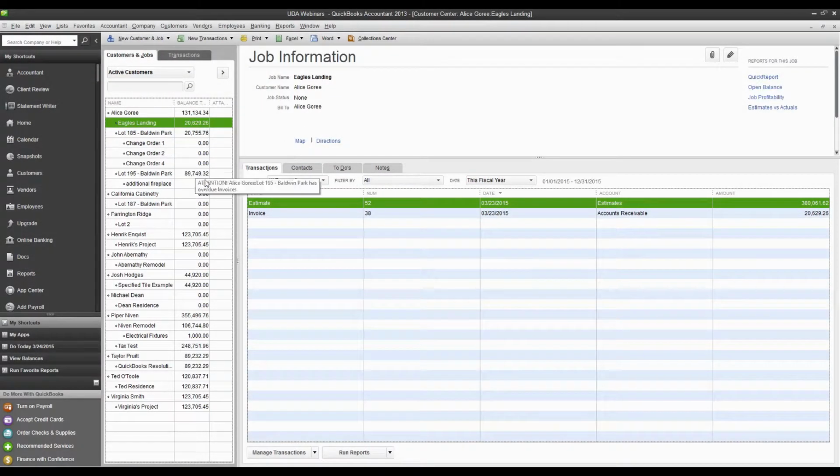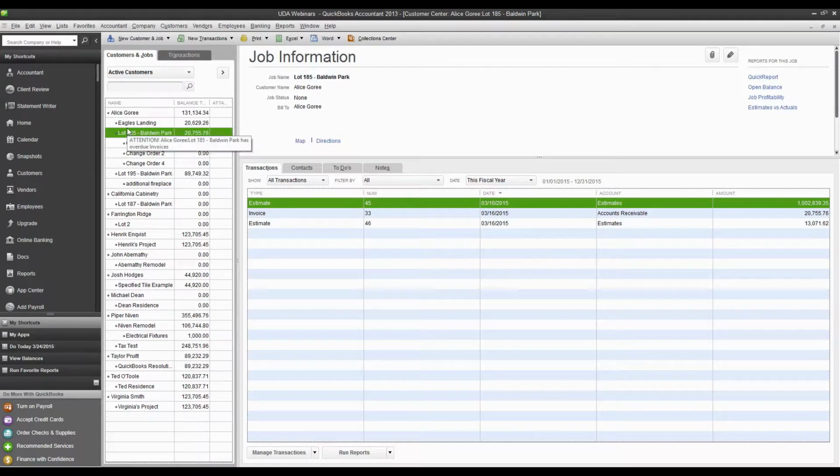There's that Lot 185 Baldwin Park. Looks like in this case we've already got a couple of change orders lined up as well. And you'll also notice that there's nothing to stop us from having a customer with multiple jobs in there too. So for those of you who have the opportunity to do some remodeling projects, or maybe large-scale commercial projects, or even home builders if you guys are using any kind of consistent clients, investment companies or anything like that, these repeat customers are going to be easy to work with in ConstructionSuite, working with QuickBooks as well. And you'll see the information showing up for you like so.